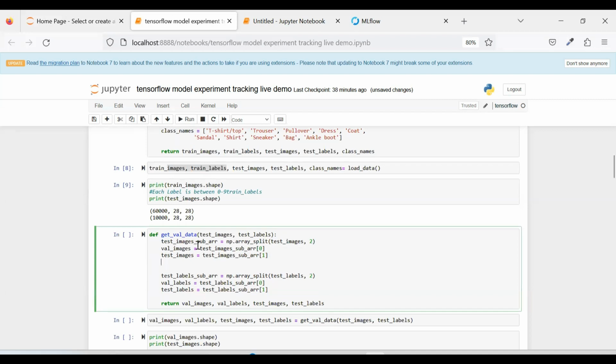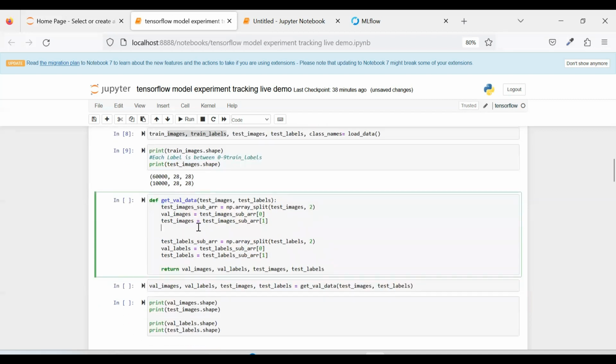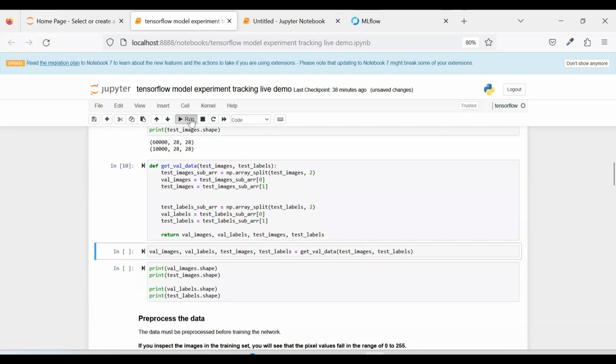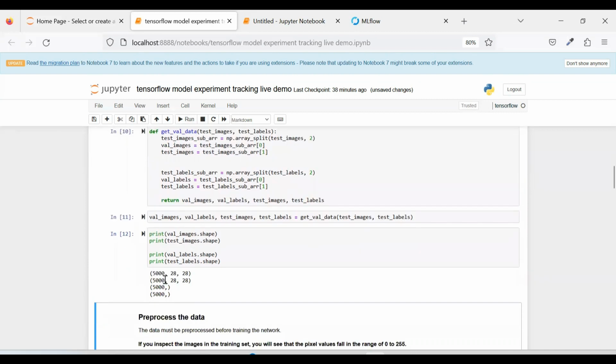That's the normal model building part. Let me execute this, and here I got the validation set as well. The validation set contains 5,000 images, and the test set also contains 5,000 images. The labels should also match, otherwise you might get some problem.